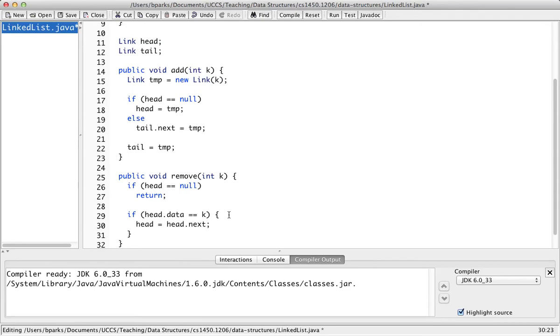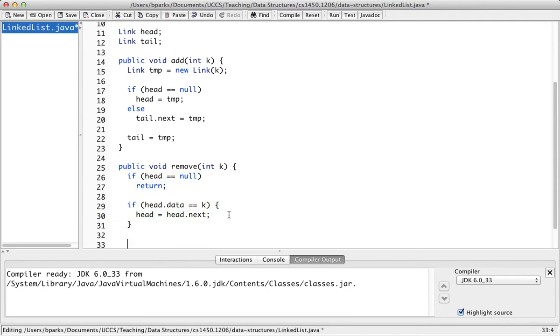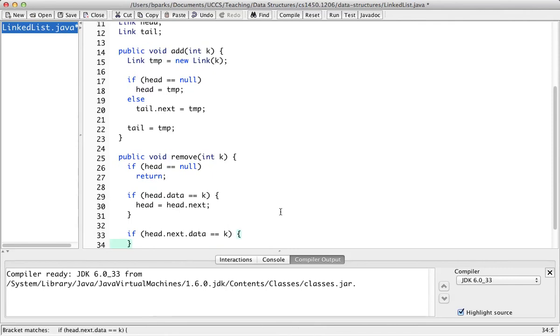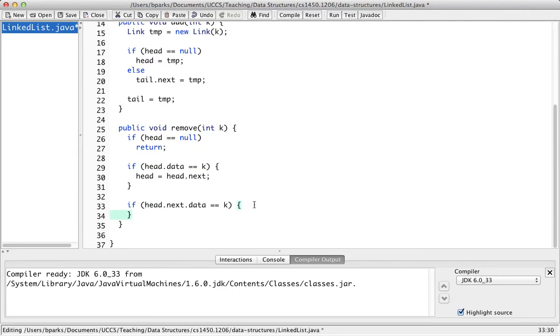Now, what if head's data does not equal k, but head's next data is equal to k? Kind of confusing syntax there, but does everybody see what that's doing?